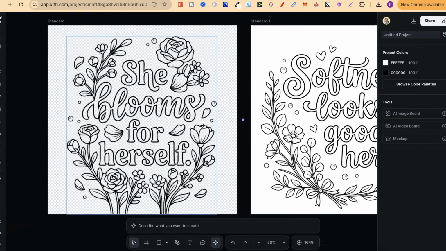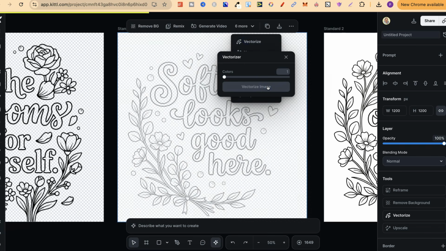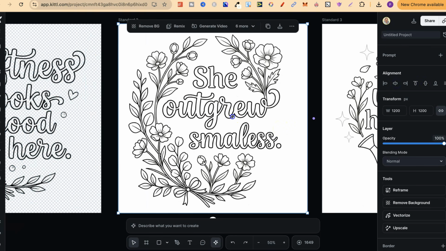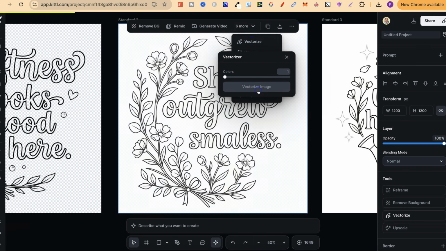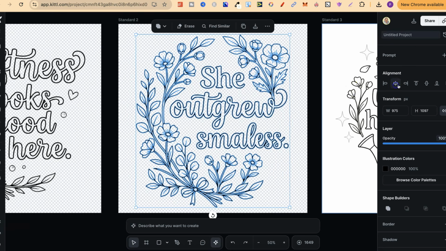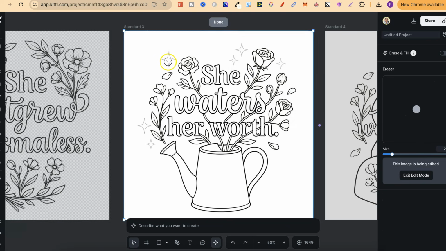And as you can see, it looks really good. But I can go through, do that on all of these pages, and it takes literally just a few minutes. Even if you have, let's center that as well, just like that, even if you have 50 pages, it's only going to take you less than 5 minutes, depending on how much you edit those pages. But if I click on this one, click on erase, we can just remove these bits as well, because I don't really like them, because they're a lighter shade, and I don't think they look that great with the rest of the page. But we have 2 more just here.